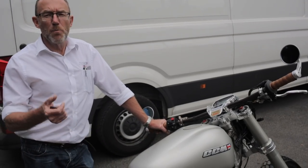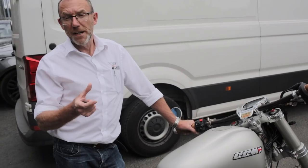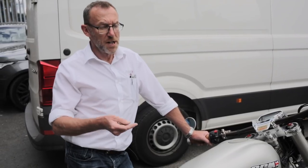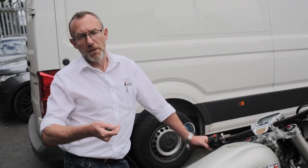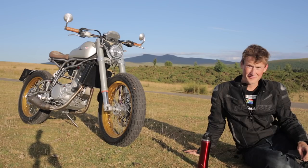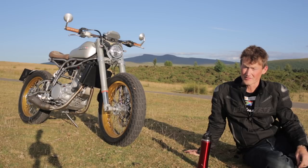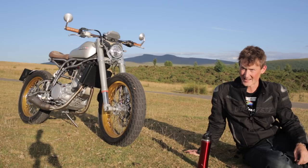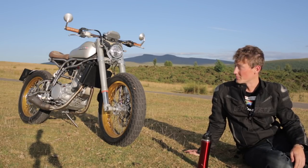All of the torque is somewhere in that mid-range, 3,000 to 6,000 revs — that's where the fun is. That's really where you want to keep the bike for the first few hundred miles. Nice and varied. Avoid sitting at one engine speed for a long time. So don't sit on the motorway for four hours riding to Cardiff. I did cheat a little bit and used a little bit of motorway to get out of the Manchester area, but it seems to have worked.